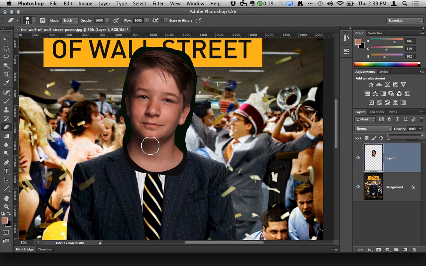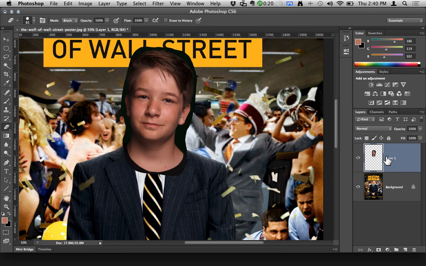And the layer mask allows you to paint out part of the photo, which kind of sounds like the eraser, except the beauty with the layer mask is not only can you paint out part of the image, but if you change your mind, you can also paint it back in. Okay? So imagine an eraser that had an eraser. As in, you could erase part of the image, but then change your mind and go back and unerase it. Interesting.